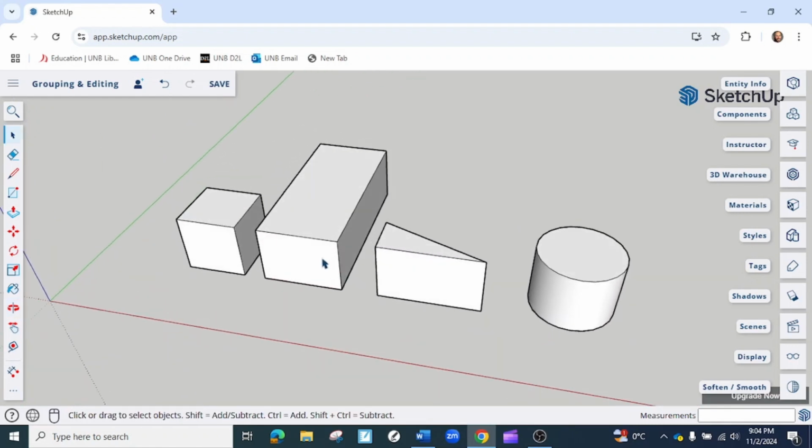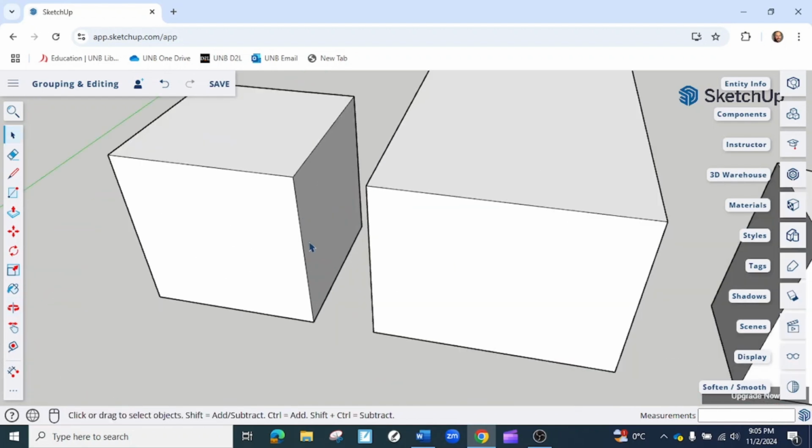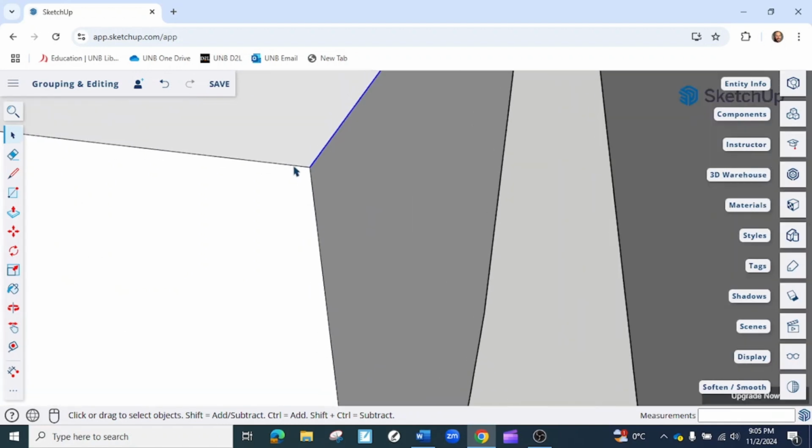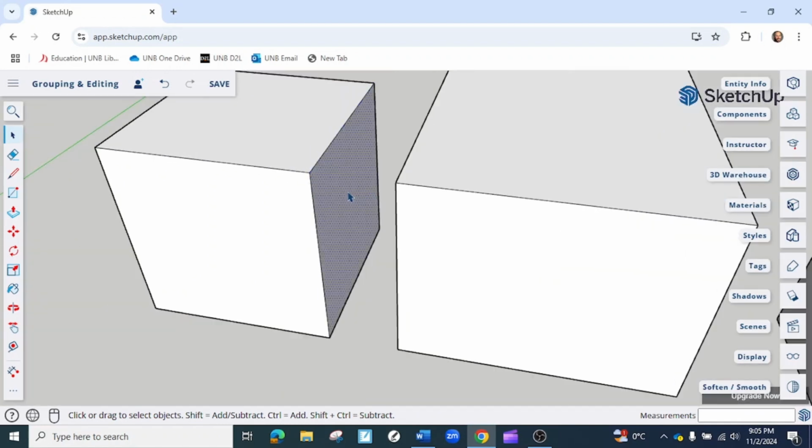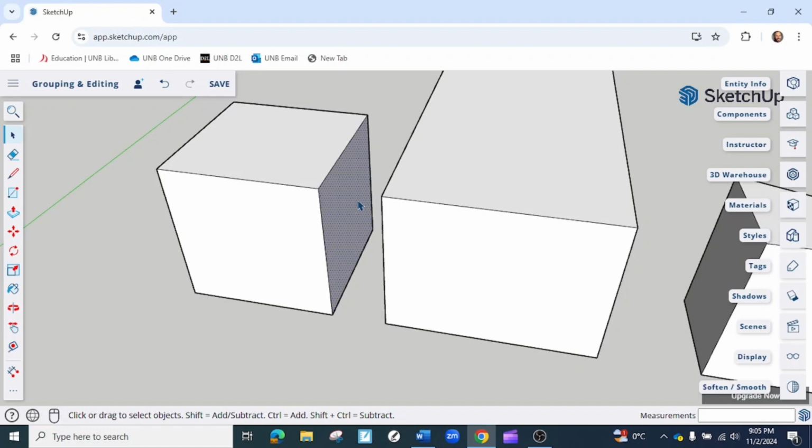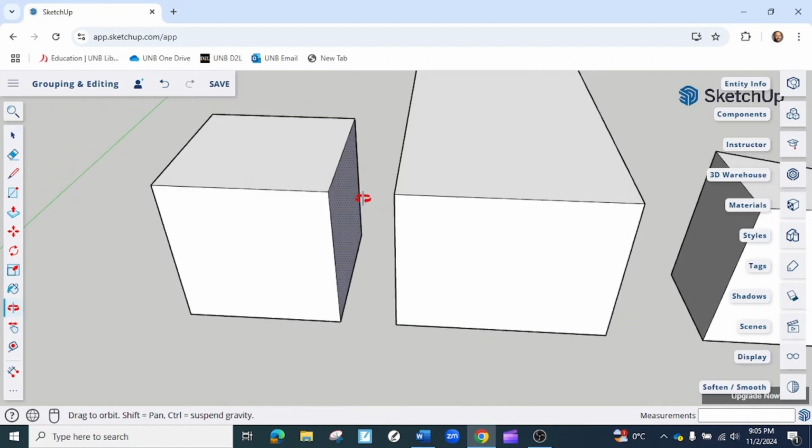Now, what I want to talk to you about is super, super important for creating any kind of composite object or any project. You need to group your geometry. Right now, this program doesn't understand this as a cube. It understands this as this random face, this random edge, this vertex right here, another face. It doesn't understand that that's all put together and it's not meant to be combined with anything else.